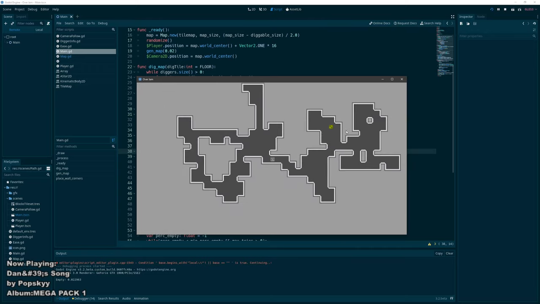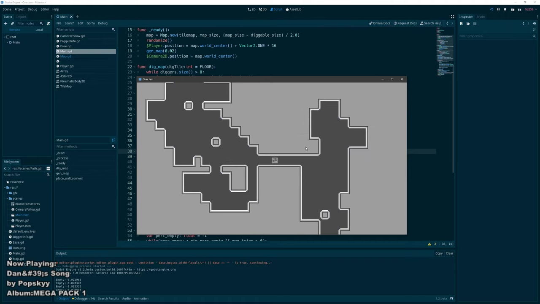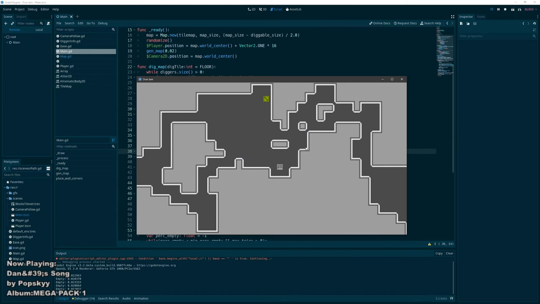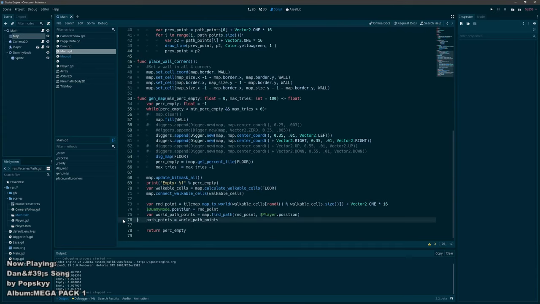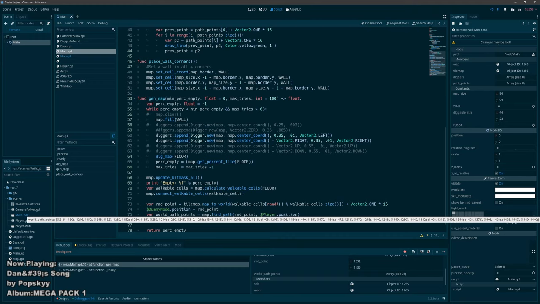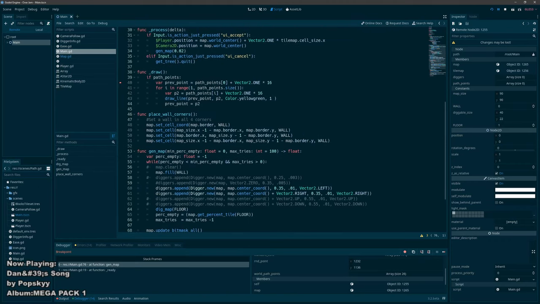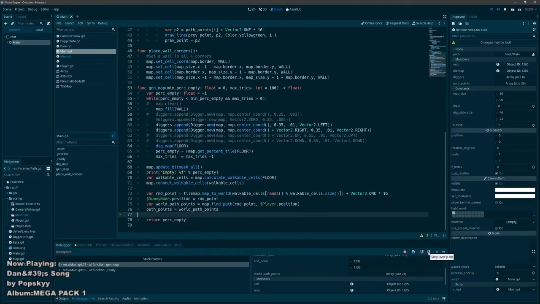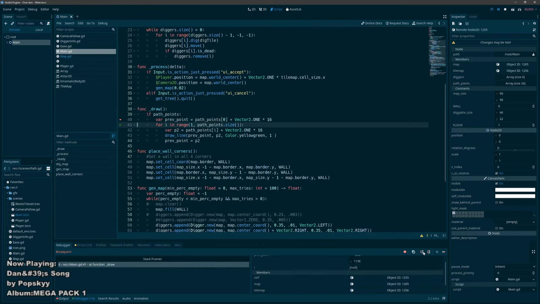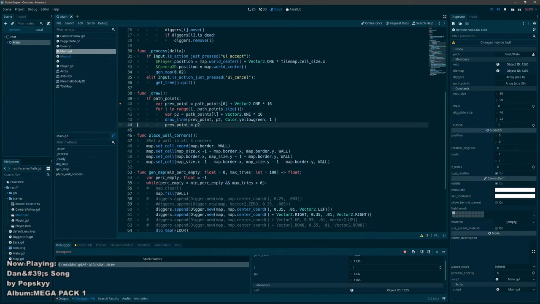Well, I don't see any lines, but well, let's look and see if we have any points in here. We may still have a problem with this. No, there are points. Okay. Let's go here. And let's continue this way. There we go. Previous point. So it's drawing the lines.